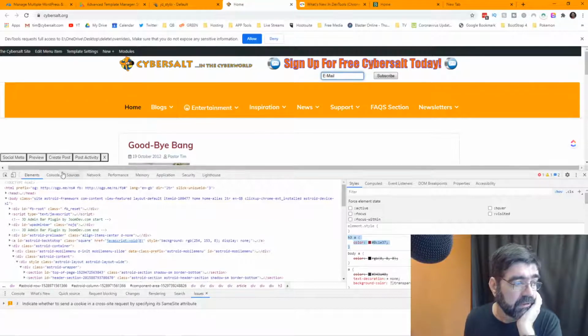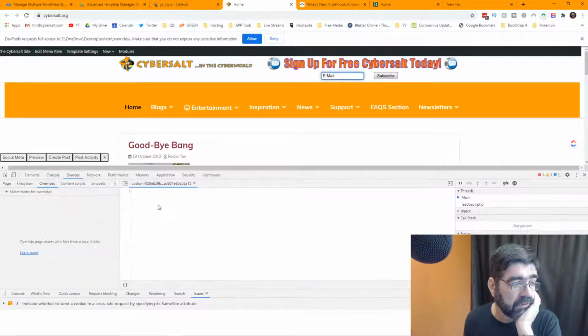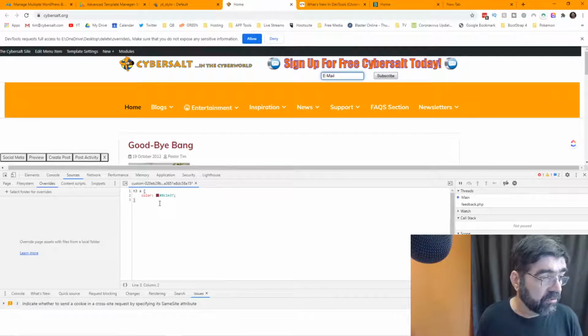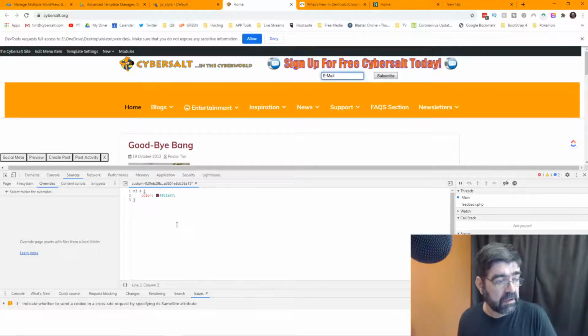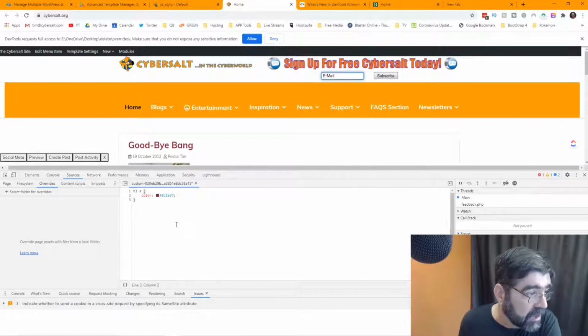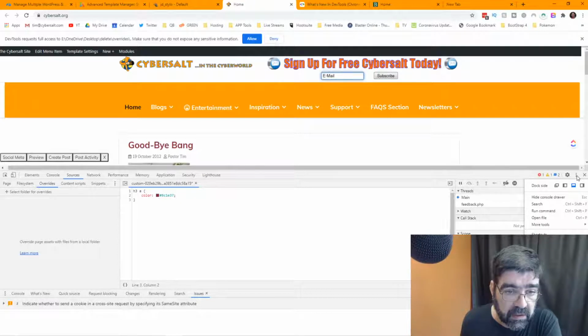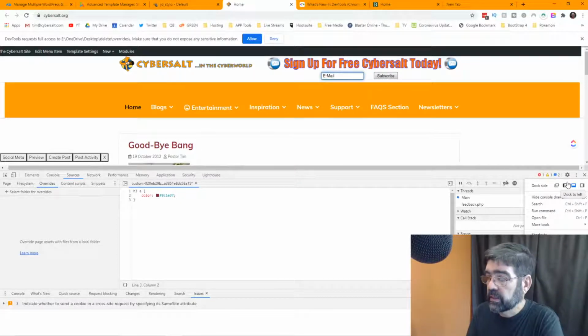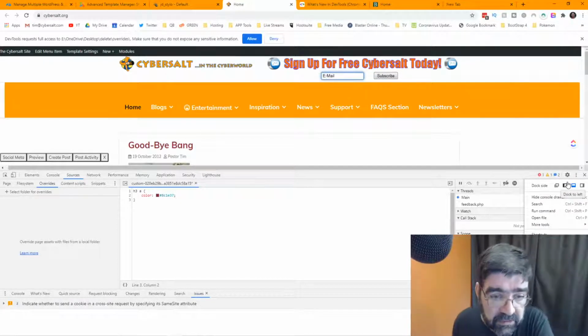Copy that. Sources. Control V. All right. And the 3 dots on the right. You can save it in the 3 dots on the right.